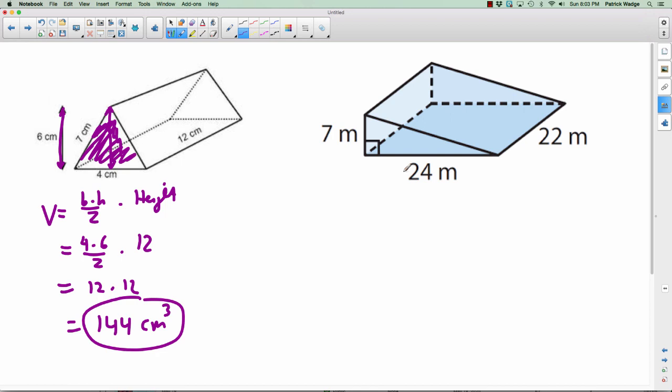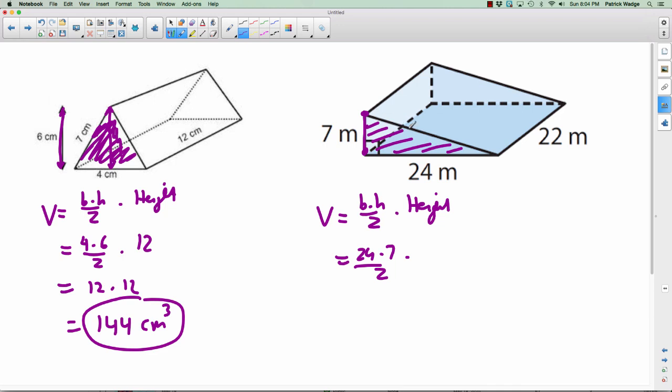Same thing here. The only thing different is it's a right triangular prism, and this was an acute triangular prism. So you do the same thing. You have to get the area of the triangle. So let's get the area of this first. Well, we do that by going base times height divided by 2, then multiply by the height of the whole prism. So again, for this triangle, what's the base? 24 is the base. What's the height, from the highest point straight down? Oh, it's that right there. It's 7.